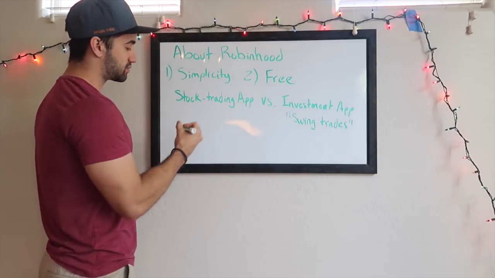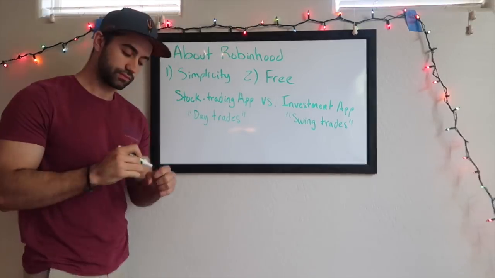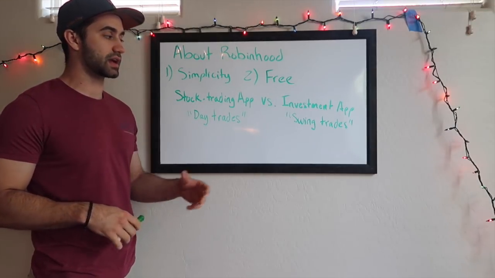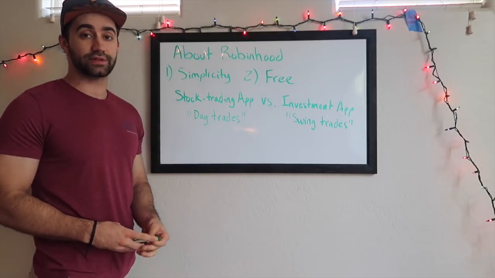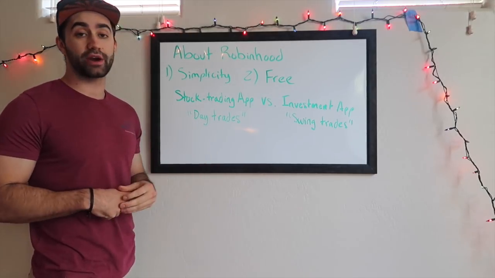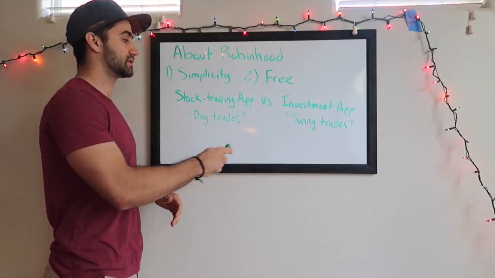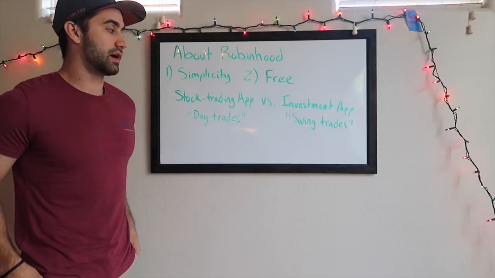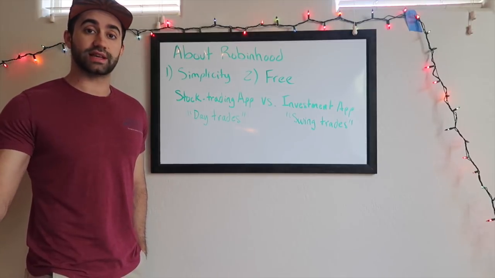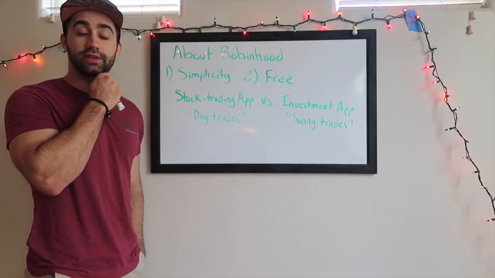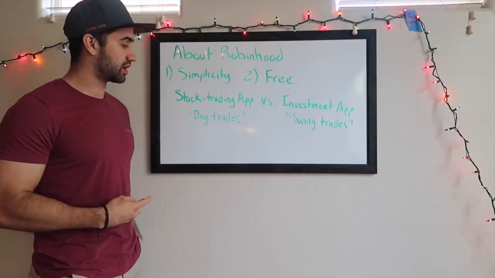And you got your stock trading apps, which mainly deal with day trades. So analyzing charts is not going to be something you're really going to have within Robinhood. You're going to get some basic line graphs. That's really not going to help you determine the patterns which the moving day averages are going towards, right? So you're not going to really get that within Robinhood. There are ways and other outside brokers that you can get for free, like the Thinkorswim platform, that allow you to get access to those charts.